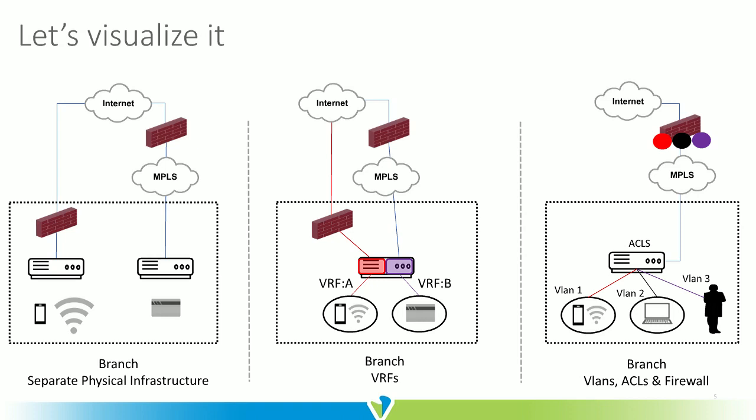Looking at it a different way, and this just shows us visually what I was just referencing, we'll go through this very, very rapidly. When we look at the first block on the left, this is just a branch. And within the branch, we have separate physical infrastructure for our various different tenants or segments. The examples being shown here on the first one on the left are guest wireless or bring your own device or mobile devices going into this particular branch.